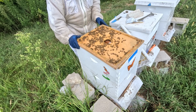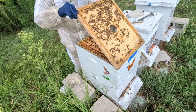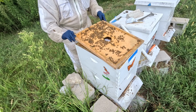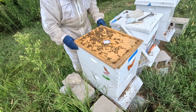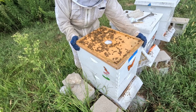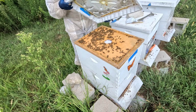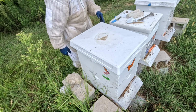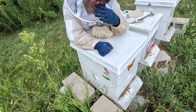Cover goes back on. I'm actually going to slide this over a little bit more, so it's more in the center, and let the bees do their thing. Okay, girls, make yourself mite free. Cover them up, rock them. That's it. It can't get any simpler than that.